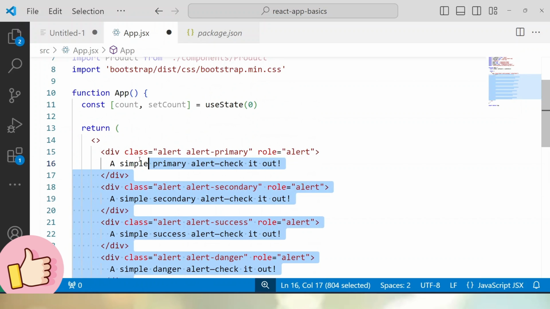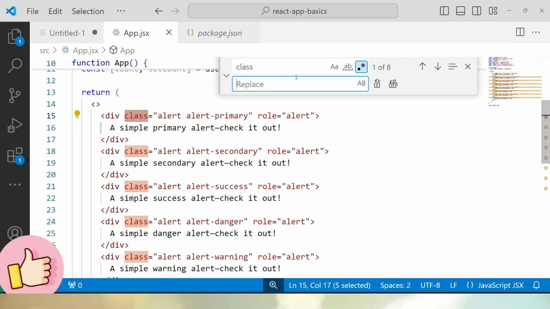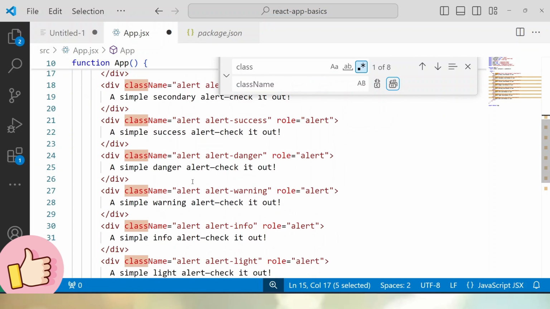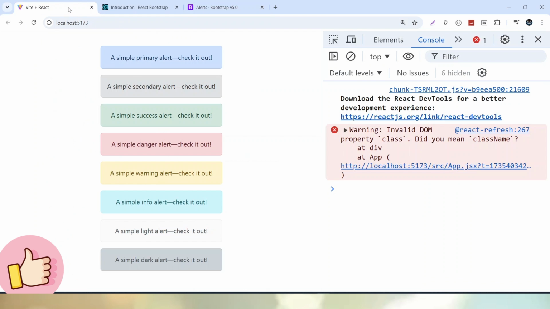Now let's do some formatting, and instead of class we have to replace it with the className keyword. So let's copy, Ctrl H, find this class keyword and replace with the className keyword. Let's replace all. Successfully replaced. Save these changes. Now we can see that we have successfully implemented one more example of how to use Bootstrap alert inside a React application.